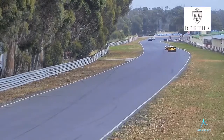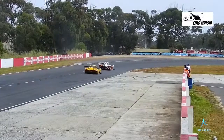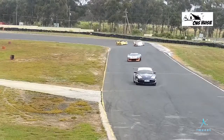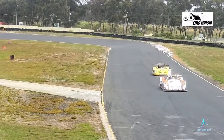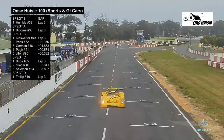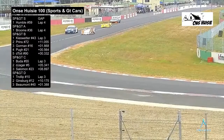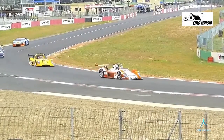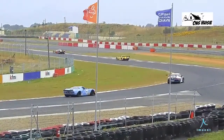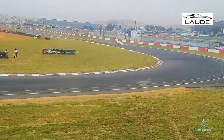The two of them have already taken 10 seconds out of Gary Kisveder, and as you said, reliability for that lead Class B car might become a very important factor in the outcome after half an hour. You know, between Josh Broom and Steve Humble, it's going to be a case of who makes the first mistake. And here's some back markers now, which seem to be bringing well. And it's just going to be a question of who makes the first mistake. Steve Humble is very consistent. He's down to 11.2. Josh Broom, he's sitting on his backside right now, and anything can happen.